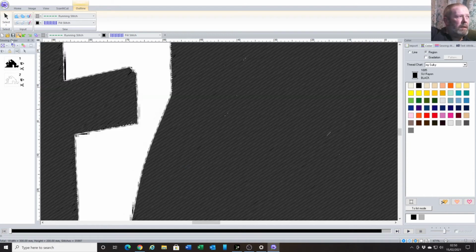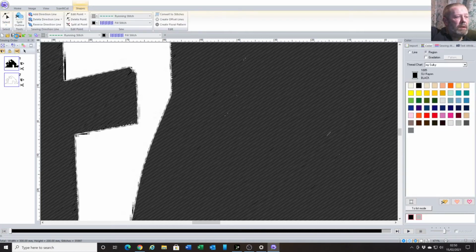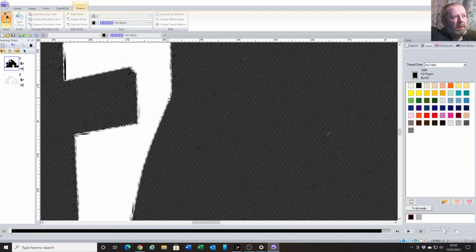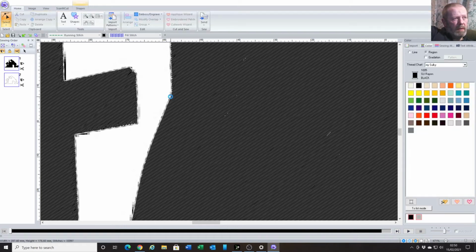Zoom out to there. So we change that to there so we can see the points, the edge there. What we're going to do is just turn that off for a second to see where we want to be. So I'm going to start here. So I'll click there, and I'll click next to it because I want to make a point. And then we drag that down.